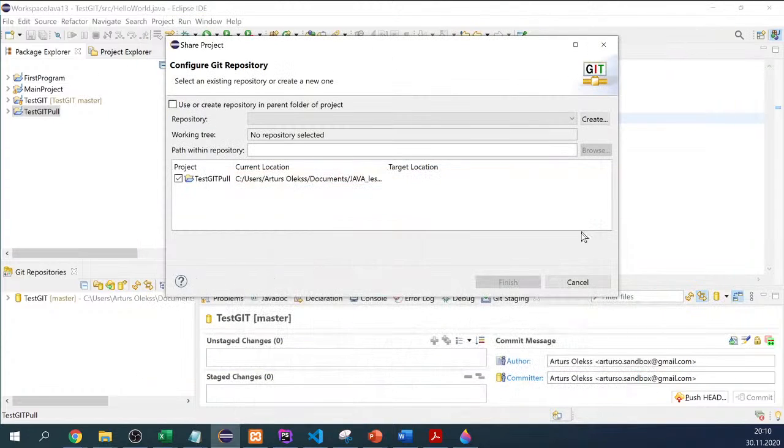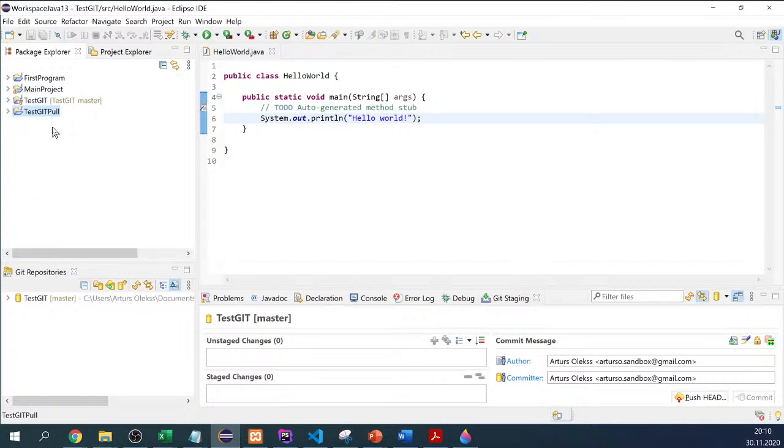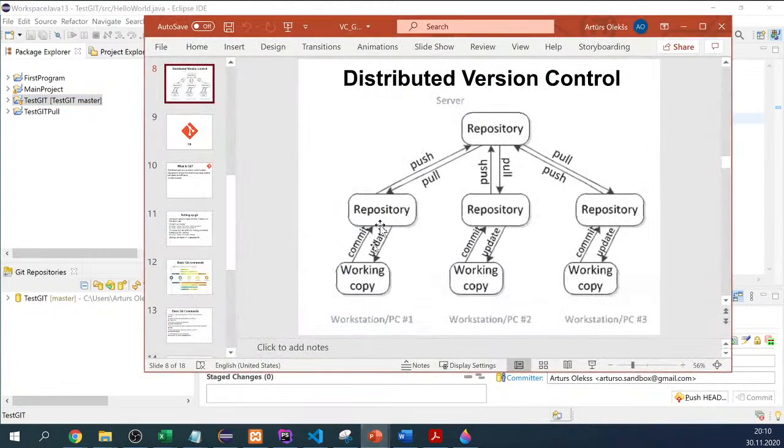So imagine this is person A, the one on the left. So this person created the project, then from the local repository pushed it into the remote repository.